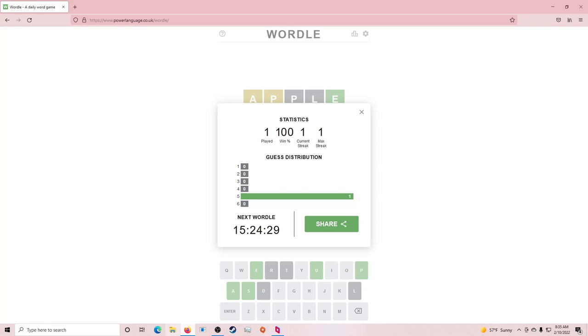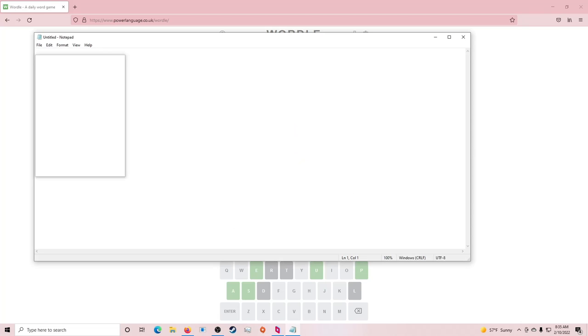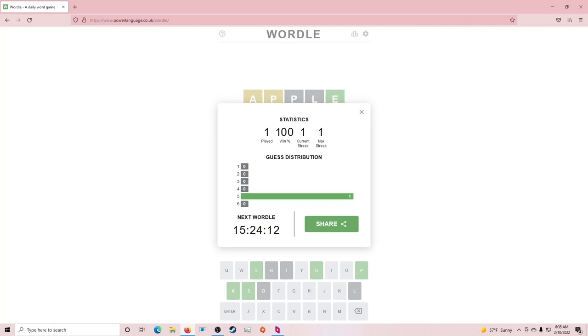To clipboard. All right, fine. Where's my text pad, notepad? Paste. Wordle. Here it is. So... 236.56. I don't know what that means. Don't know what that means. All right. Well, sure. Let's see.